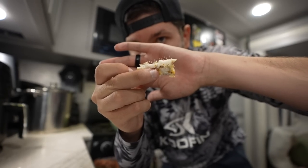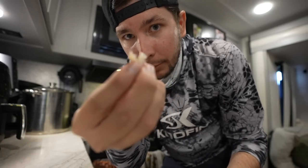The only thing is the bones, right? But as long as you get the meat out of them, you can kind of see right there all those bones along the top. As long as you just pull that meat out, you don't really care about the bones. You got some nice meat right there. Pop that sucker in. Sea snake down. And I know there's a bunch of different kinds of fish on that pier that are weird, kind of exotic, and edible as well, like this. So I'm excited. I want to get back out there.